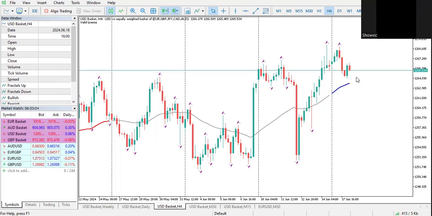And of course, if we are buying the USD, it means we are selling Euro USD and we are selling GBP USD. That's basically what we trade. We don't actually trade the USD basket. We trade Euro USD and GBP USD. So if we get opportunities to buy on the dollar, what we are looking for is an equivalent opportunity to sell on the Euro USD and another opportunity to sell on the GBP USD as well. So that is that about our weekly trade.